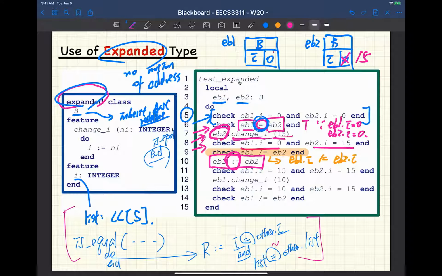You simply say, I want to recreate EB1. However, the way I recreate EB1 is by copying over everything that's in EB2, just the contents. So now EB1 will be copied over by all the contents of EB2. 15 is copied over here. That's it. Yes?